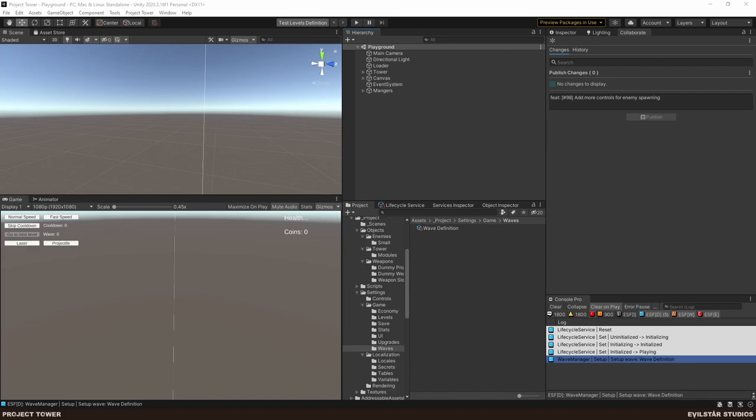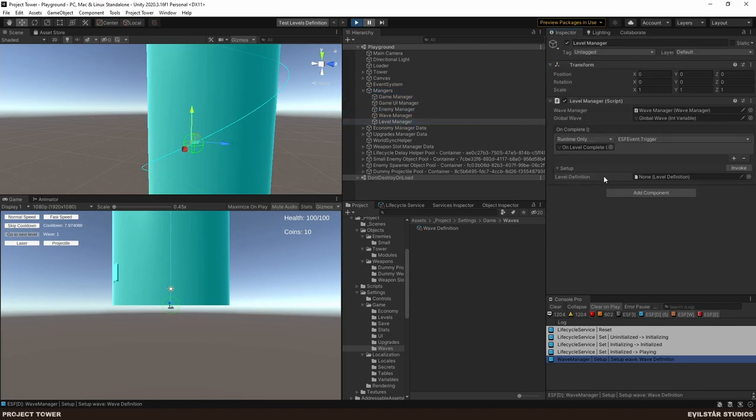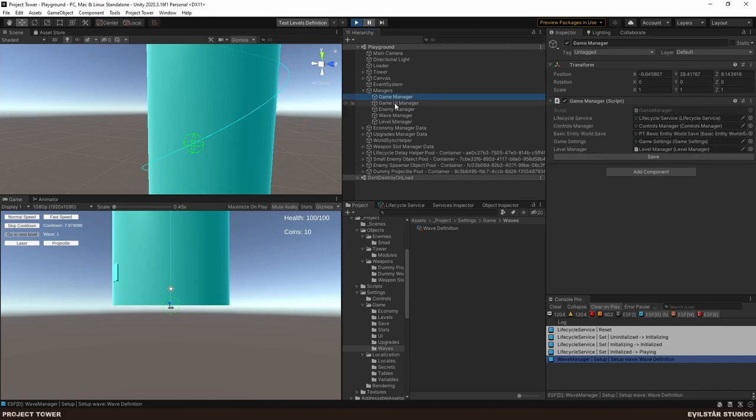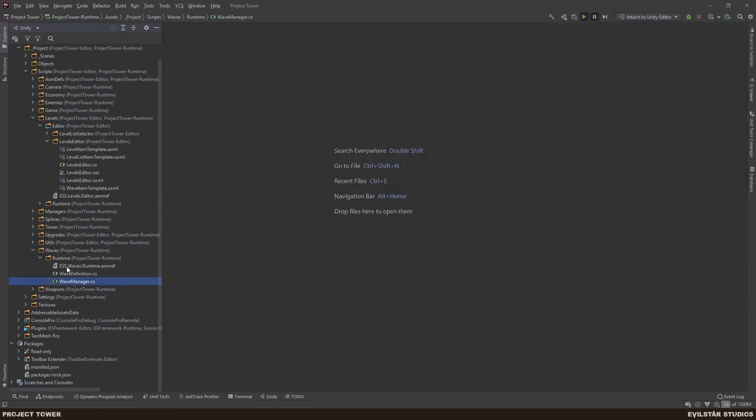We're gonna do one other thing, which is related to something that I've done since the stream. If you've seen previous streams, you might have noticed that now the game starts immediately whenever I play the game. So the spawning starts immediately. Previously, I had to go to the level manager and invoke the setup manually. So drag the level in here and start the level. But since then, I've made a change, and the game manager is taking care of that. But right now he's doing it in a hacky way. So let me show you.